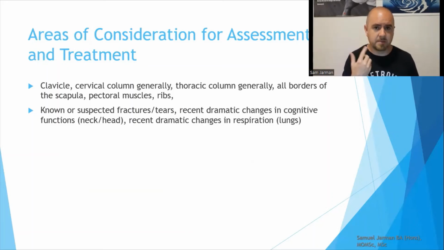The cervical column, so for the neurovascular bundle, but also for the levator scapula and for the trapezius. You're going to check the thoracic column for motion there, but also for the relationship to the ribs, as well as the relationship to the rhomboids. So the rhomboids, the scapula, all the borders of the scapula, so the medial border, the lateral border, and then when you're considering the coracoid, you're going to consider the pectoral region.